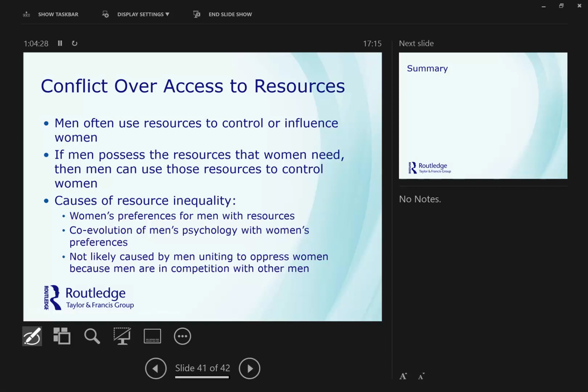Again, this in no way says we should keep resources from women. This in no way justifies paying women 60 or 70% of what a man makes for the same job. This in no way does that. It's simply a factor to consider when we're thinking about why this happens. And then what can we do to fix it, right? What can we do to get some more equality, which is really kind of fascinating. I don't know. I thought that was actually kind of cool.